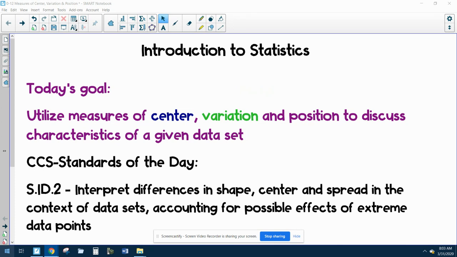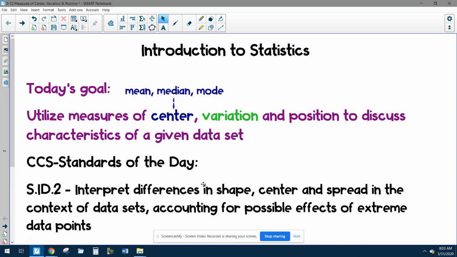I'd like to start with looking at some of the most basic statistics that we have and also their value and how they tell us a lot of information about a data set. And those are going to come in the form of the measures of center of a data set and variation. Measures of center, this is pretty common for a lot of students. They've seen this before. We're talking about mean, median, and mode. We're looking at where is the middle of my data set, what values are around the center.